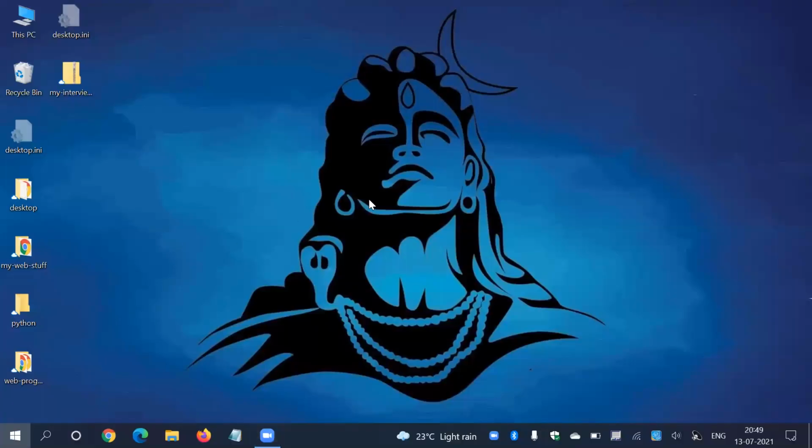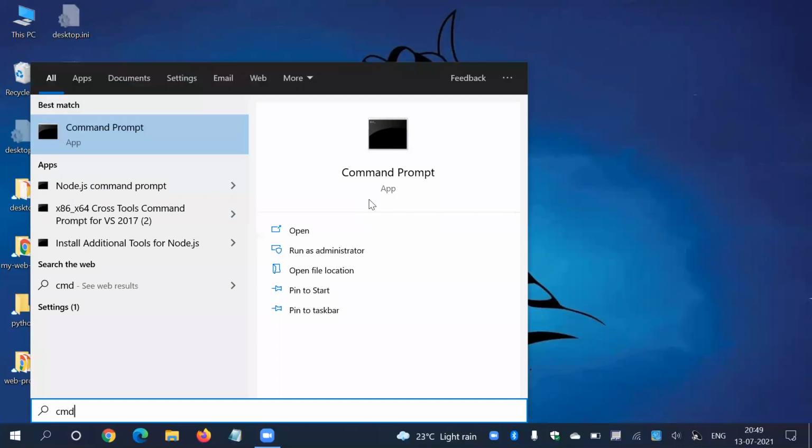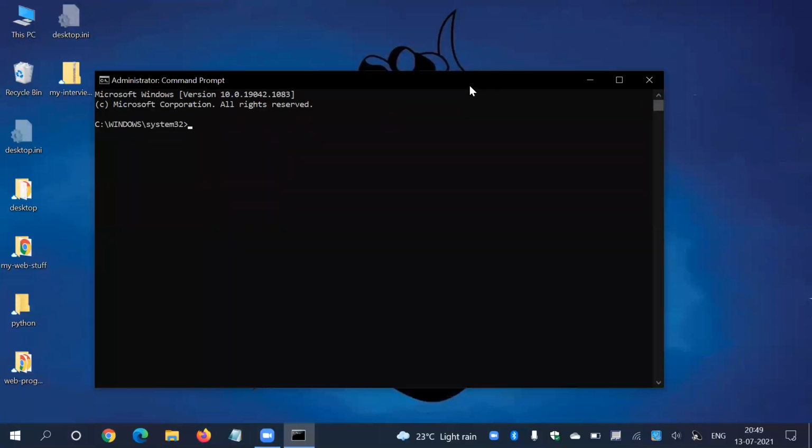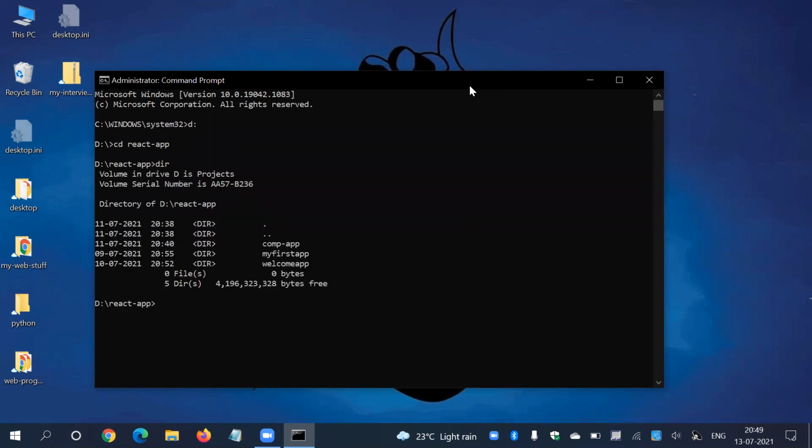So I don't know what I'm going to teach you today, but let's start something. Let's say command prompt. As usual, we have D drive. In that we have something like React. What I usually do is type the first two characters and press tab, and it automatically completes the folder name. That's the trick. Then say dir, here are our folders.